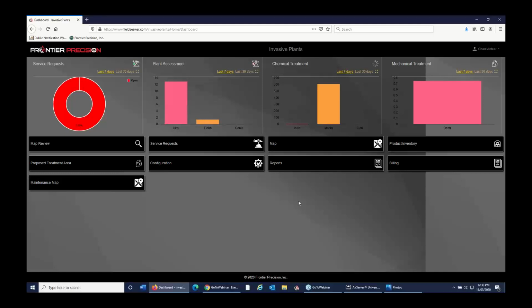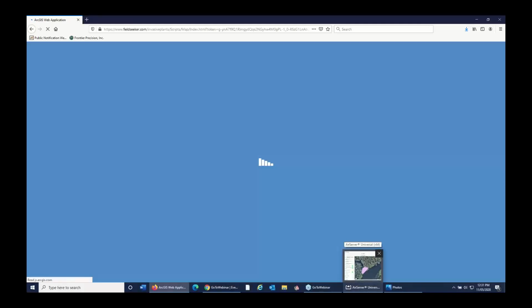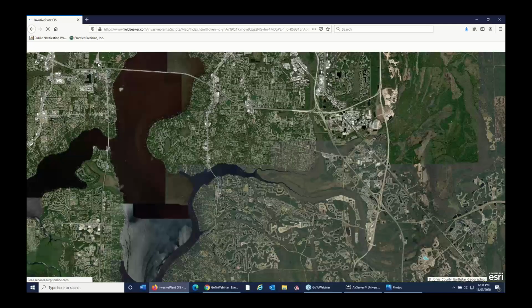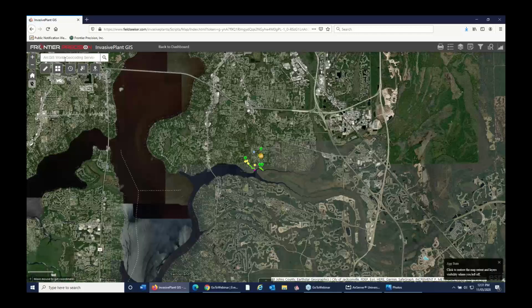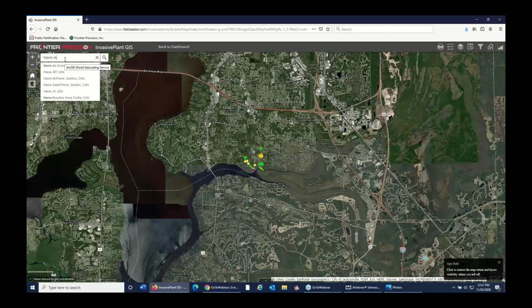So due to time constraints, I've just focused on this one example with invasive plants, and that's an example with invasive aquatics. But FieldSeeker invasive plants can also be used to track roadside spraying for conventional noxious weeds or just treatments for noxious weeds. And this example, I promise, will take only about 2 minutes, but I just want to show what that example might look like on the map of tracking the roadside spraying progress through part of a county. So I'm going to go to an area here up by Havre, Montana.